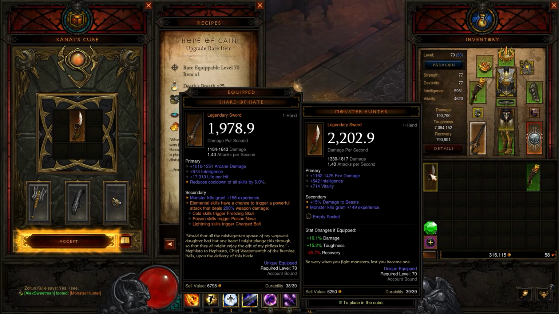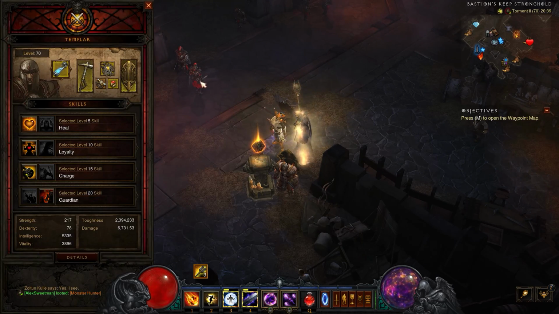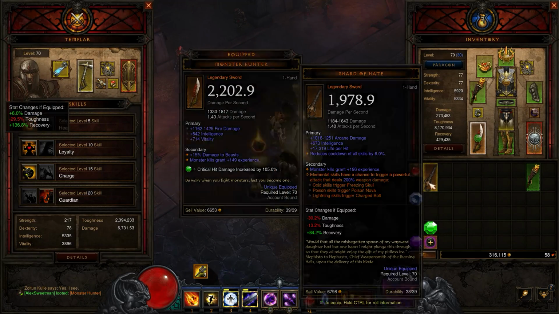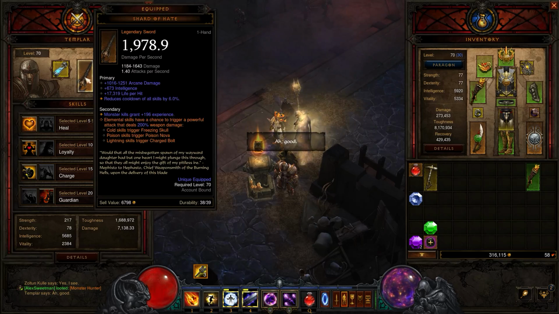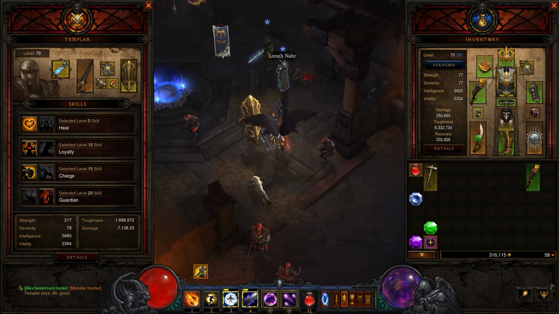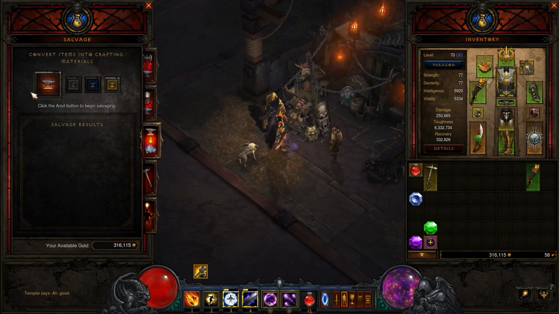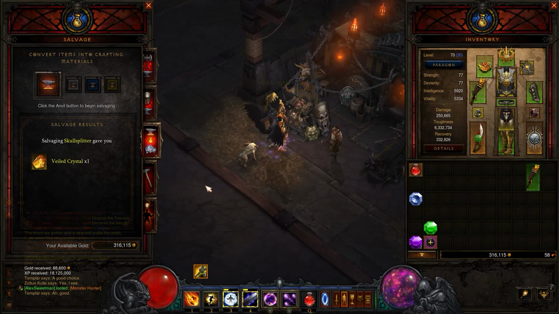We don't get the life on hit that we got, but it's hilarious. Hilarious because we found so many Monster Hunters beforehand. You may as well take this. I mean, I don't care about your survivability, you know, stick them with that instead. And we will salvage up this old weapon.